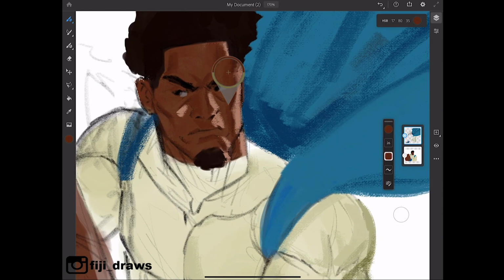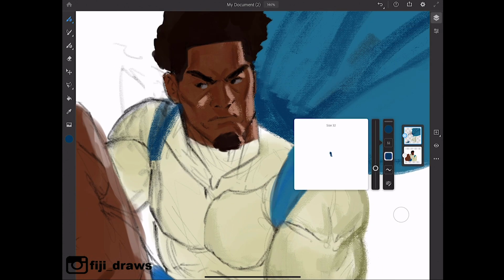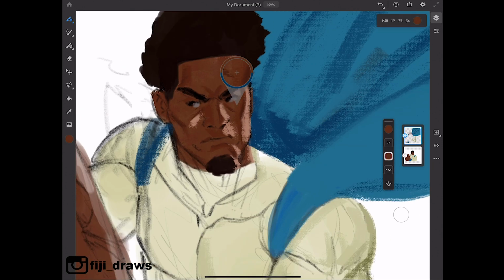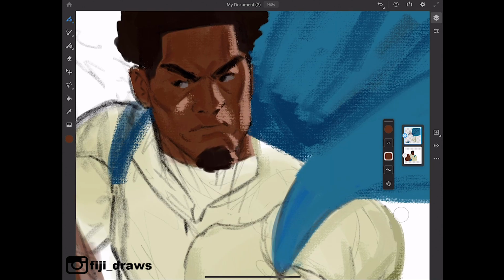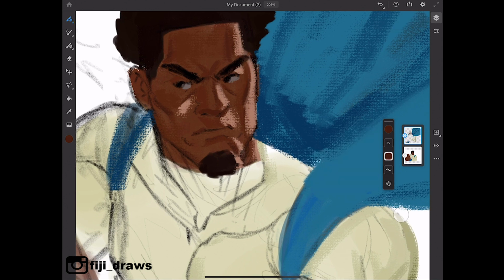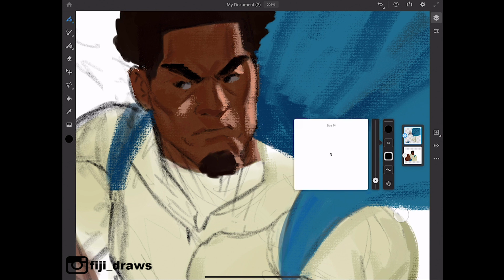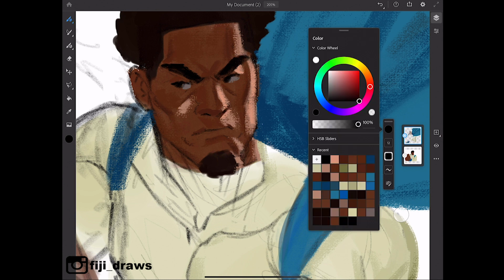So coming down to other tools, it has a very similar tool set to Procreate. Procreate's fill bucket tool is just another thing where you just drag the color over, but Fresco has that on the side. It has the lasso tool, it has various other things that work, it has the eyedropper and everything.